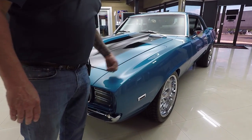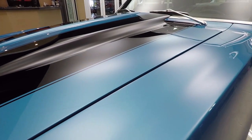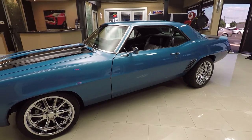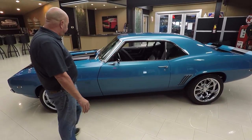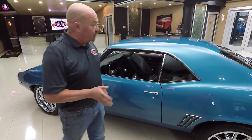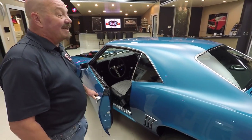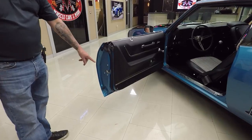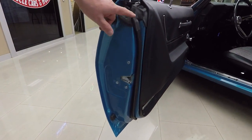That line is nice and straight going down the hood. Look down the side of this beautiful car — look how nice and straight this car is, no dents, no dings. It is beautiful. It's got a real faint metallic in it and the painter who sprayed this car was a real pro, because that metallic is laid down there just about as even as it could be. Look at the door jams — you can see they had to latch out when they did the restoration. Everything's in there, painted real nice, rubber was replaced.